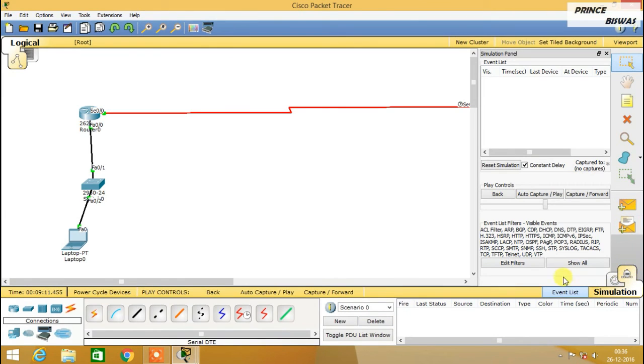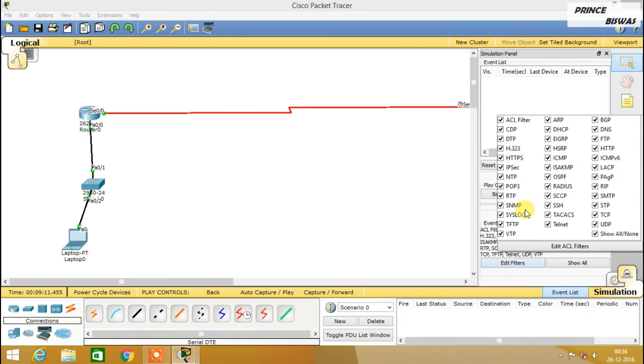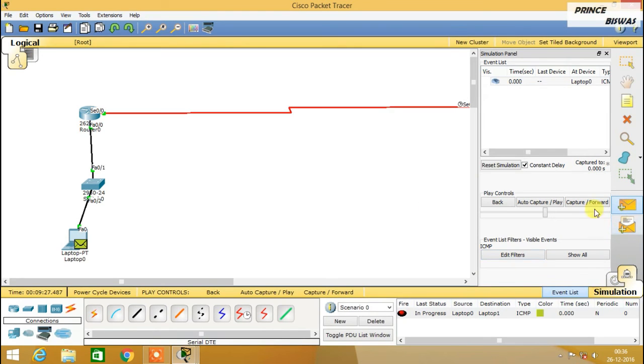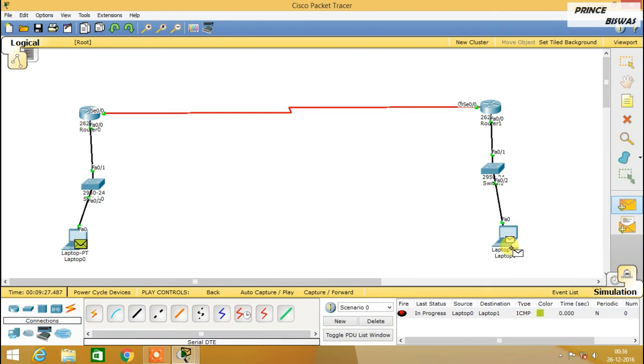Now in real time, in the simulation, we will show how the packets are sent. In the simulation mode, we will show the packets going over here: from laptop 1 to the switch, from the switch to the router, from router 1 to router 2, from router 2 to switch 2, and to the destination.